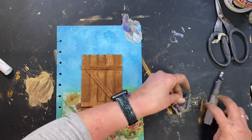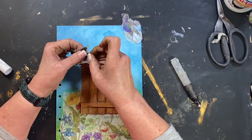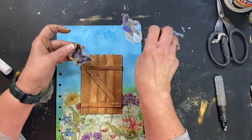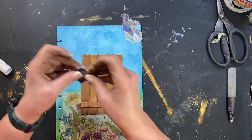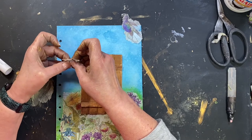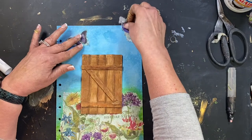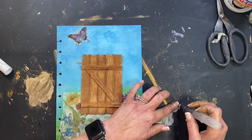Can get that side part off a little bit more. Get that off up on there. Okay. Well. I may be making this harder than it should be, but I don't like a lot of extra paper and extra scenery in there, if I can help it. Okay, so we're going to put you there. I wish I could get a little bit of that off without ripping it.